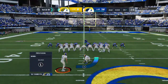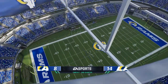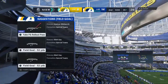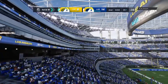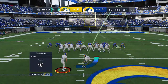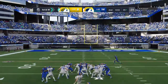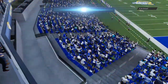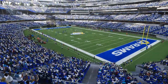So with 4 seconds to go in the half, here's the field goal unit onto the field. And now we'll get a late timeout as it comes in the waning moments of quarter number 2. From the left hash, this will be a 52-yard attempt. And that is no good. Hit it well from distance, but he couldn't work it back in. And that'll do it for the end of the second quarter.